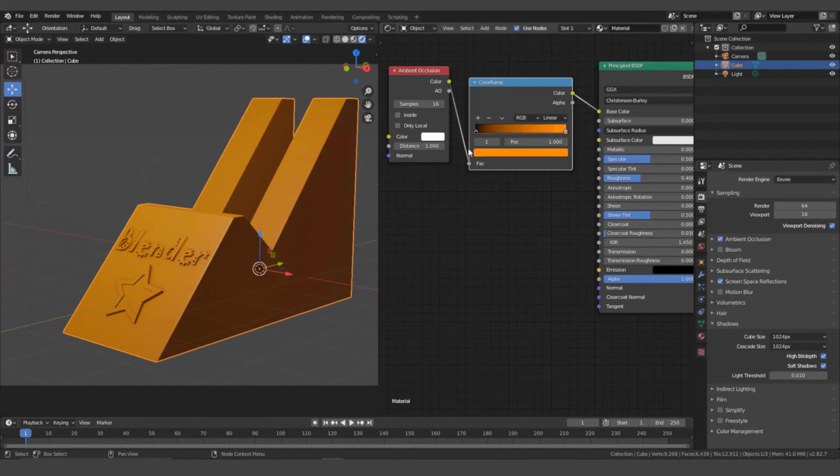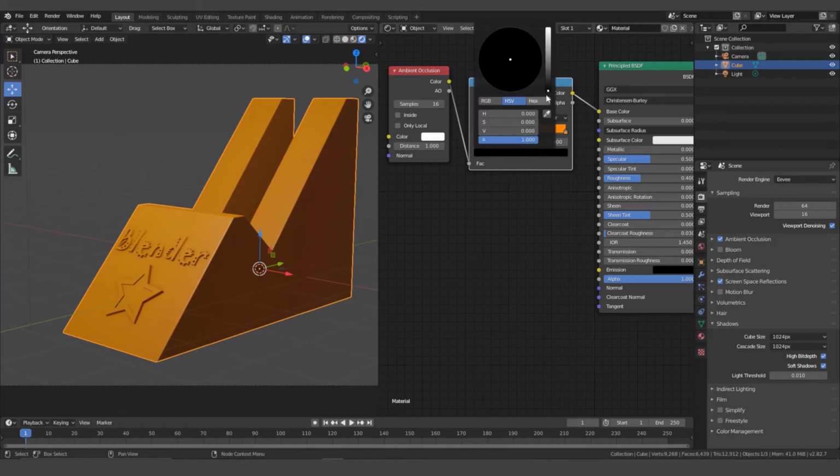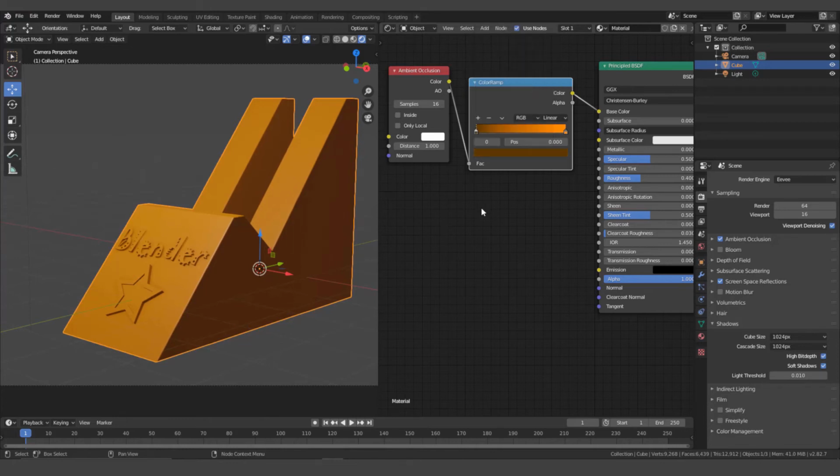Okay, and then let's change the color of the ambient occlusion by bringing its value slider up. Let's also pick an orange, like so. And then we can make that just a little darker maybe. Okay, and then if we move the slider, we'll get a little bit more here for our money. All right, so I'm going to leave it probably right over here. We can see that it's given us some ambient occlusion.